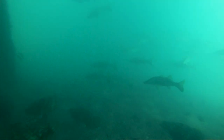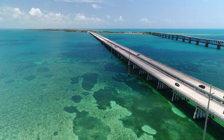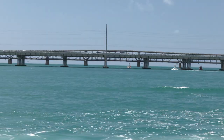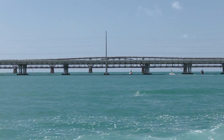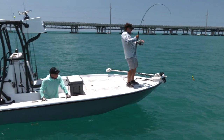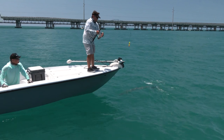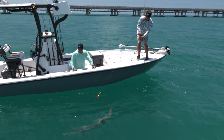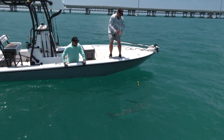And it's really like, if you put all these bridges together and all the access that people have, you can drive your car right up to the bridge, you can walk out on the bridge, and you can fish all these bridges. If you put that together, that would definitely be the world's longest pier and the world's longest public fishing access. It's super cool. Just a great resource for fishermen that want to fish from shore, as well as what we're doing under the bridge. You can fish right there on that same bridge. Bahia Honda is not the best bridge to fish from foot, but there's so many more that give so many opportunities for fishing.